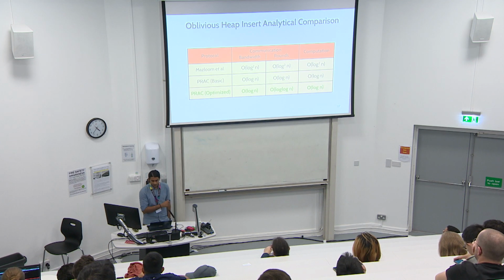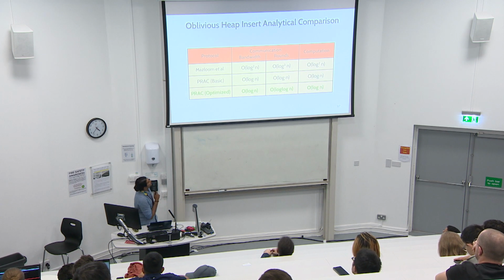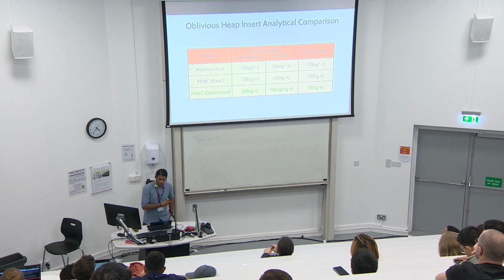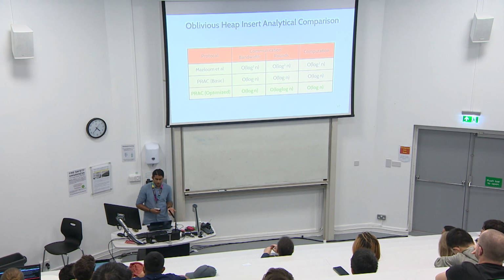I'll point out that Mohassel and Rindal actually present an oblivious priority queue protocol within the malicious secure model, with O(log² n) bandwidth and rounds and computation. And unfortunately, they do not have a publicly available implementation, so we do not have experimental results against this construction.